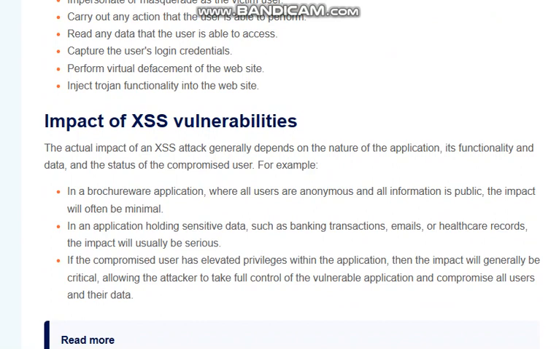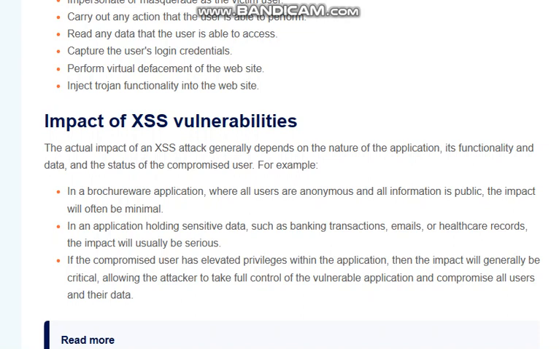Impact of XSS. The actual impact of an XSS attack generally depends on the nature of the application, its functionality and data, and the status of the compromised user. For example, in a brochureware application where all users are anonymous and all information is public, the impact will often be minimal.